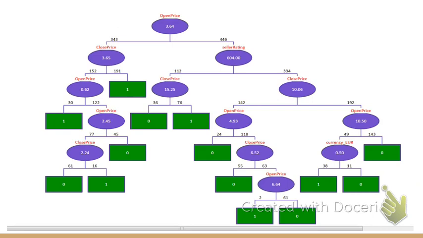So I'm going to go back to my decision tree. So let's start with this node right over here, and we're going to call this rule number 1. Starting at the top of the tree, you can see that I have open price is less than 3.64. We're going to go down this way to close price, and we're going to keep going down that left side. Close price is less than 3.65, and then it goes down to open price less than 6.62. The auction's competitive.